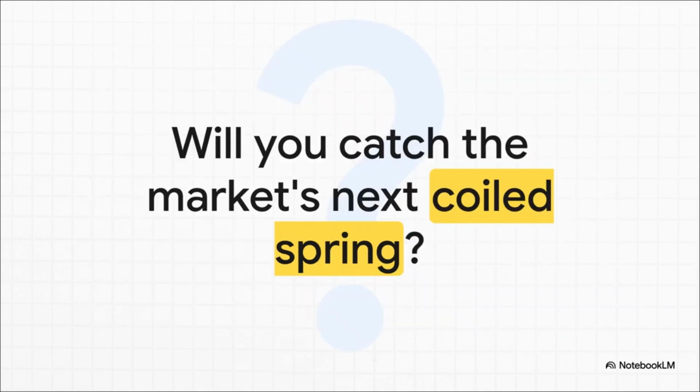These triangle corrections are everywhere once you know exactly what to look for. They're the ultimate testament to how market psychology compresses and releases in these highly predictable mathematical rhythms. So the next time you see a trend exhausting itself into a tight, overlapping wedge, I want you to remember the ABCDE structure. Watch out for that sneaky wave E trap and wait patiently for the BD trendline break. Will you be ready to catch the market's next coiled spring? Pull up your charts today and see if you can spot one forming right now.